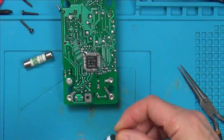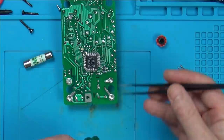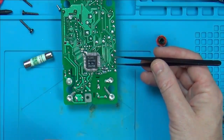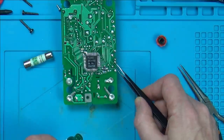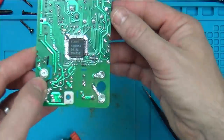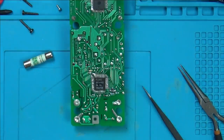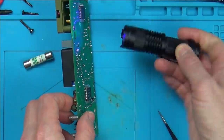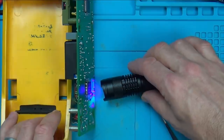I've got some solder mask here, so I'm just going to put a tiny bit on the exposed bit. There we go. So now what I'm going to do is put the UV light on that for 5 or 10 minutes, and hopefully it will go nice and hard. I'm just going to put this on its side and shine the light. Well, I'm going to come back to that in 5 minutes or so.